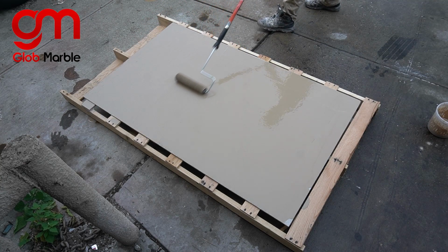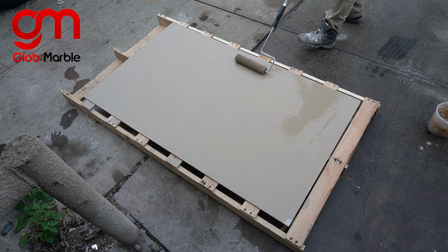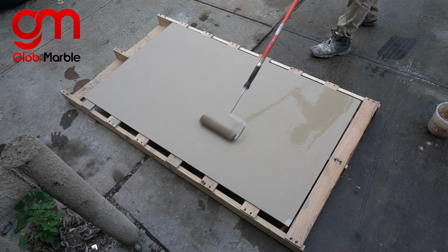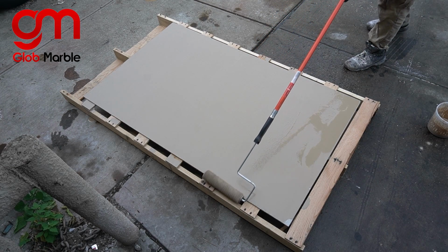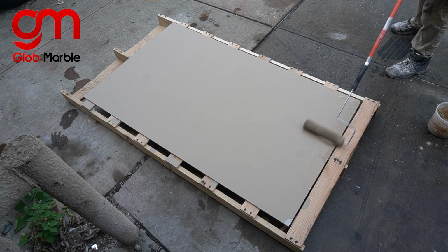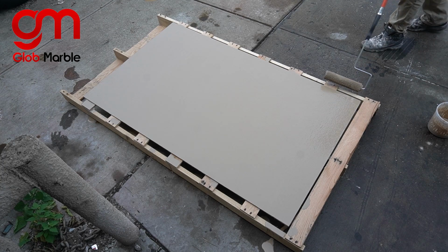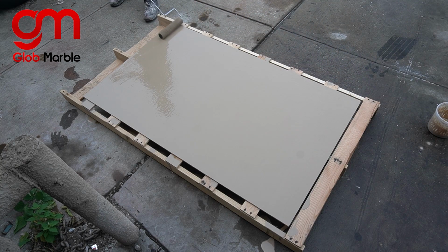Now you go ahead and you start back rolling it from side to side to make sure that you completely remove any type of roller marks and get a completely even coverage on the entire surface. So first horizontal, then vertical, repeat it one more time, and you're good to start throwing your flakes. I'll show you how to do that in a second.